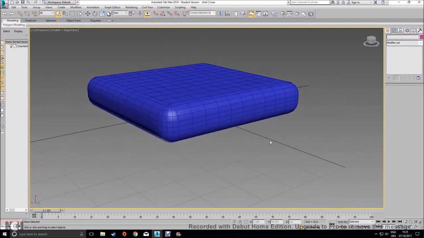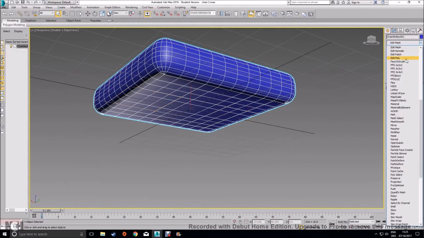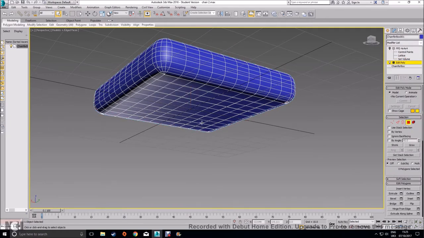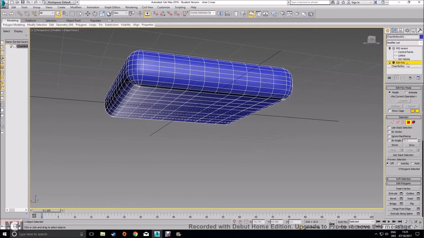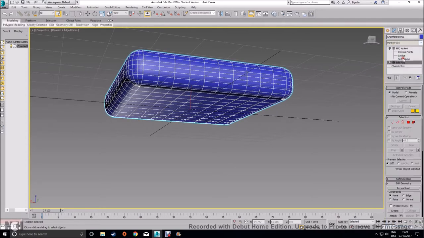What I now want to do, though, is... if I used Edit Poly at this point, it would have been very, very easy to make that selection. So that's literally what I'm going to do. I've just added Edit Poly, and by default, it puts it at the top. And you can just drag and move these modifiers around. Remember, this is called the modifier stack, because you stack modifiers on top of each other and can move them around. The influence happens bottom up. So things that happened first, second, third, fourth, and it is like traveling back in time.